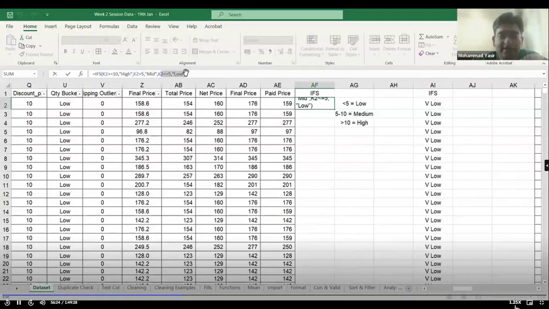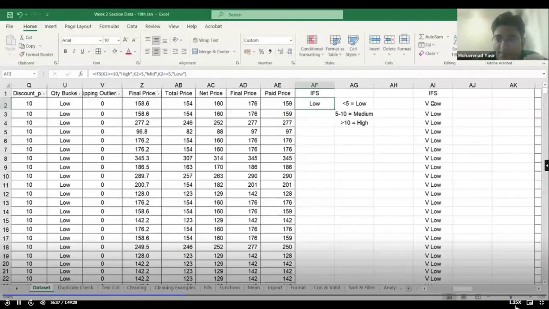You don't need to create any nesting within if conditions, right? Just give a list: greater than 10, this value; greater than 5, this value; less than 5, the third value, right? And if you have multiple more conditions to fulfill, you can create a condition like this: greater than 100, very high; greater than 10, high; greater than 5, mid; greater than 2, low; less than equal to 2, very low. See how simple it became, right?